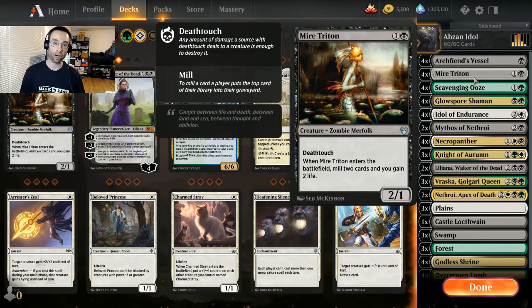And same thing with Mire Triton. It's a 2/1. It has deathtouch. You gain 2 life and you mill 2 cards. So it's pretty fantastic in lots of different situations.